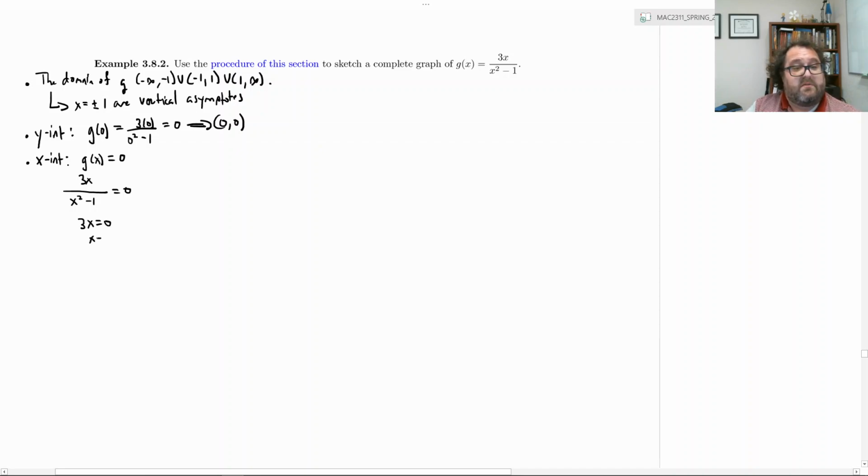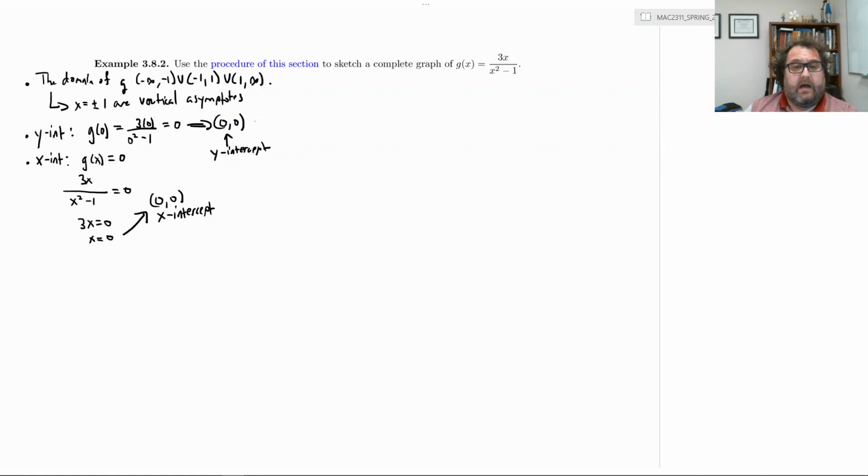So divide both sides by 3, and you get x equals 0. What does this tell us? This tells us that (0, 0) is an x-intercept. Now, we already knew that. Why? Because there's the y-intercept, and the y-intercept is the origin, which means (0, 0). That's (0, 0) is always by default both an x-intercept and a y-intercept. Okay? And by the way, there's only one of those x-intercepts. So the x-intercept is the y-intercept, and there's only one of each.